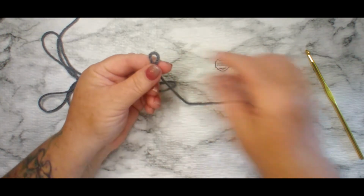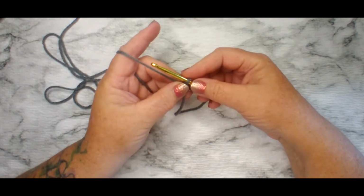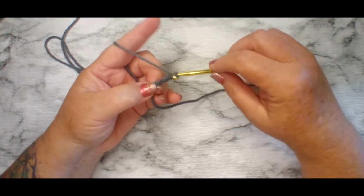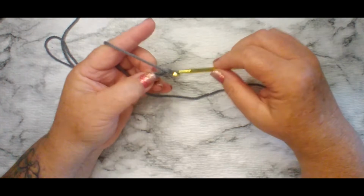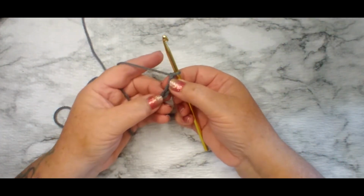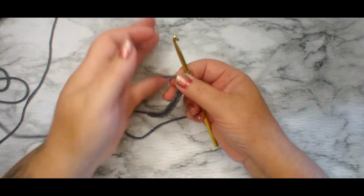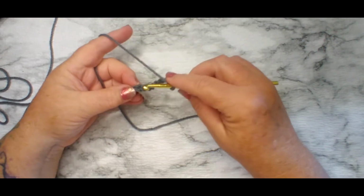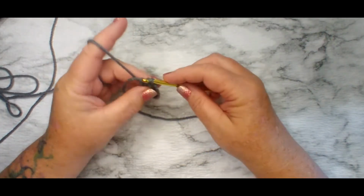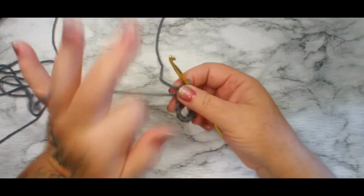And we're going to go ahead and get that on our size H crochet hook. We're going to start with chaining 12. 1, 2, 3, 4, 5, 10, 11, 12. Now we're not going to be working in these chains, so it's okay if you have them a little tight. We're going to slip stitch into our very first chain to form a rather large ring. Larger than any of the rings we've made in the past.